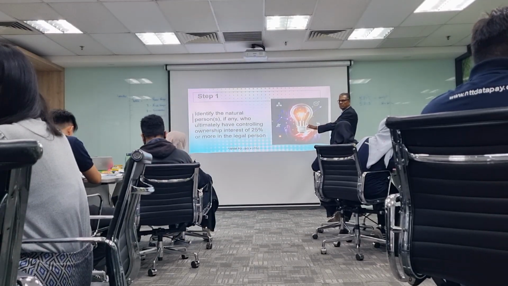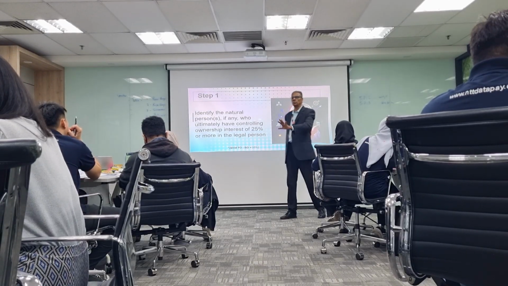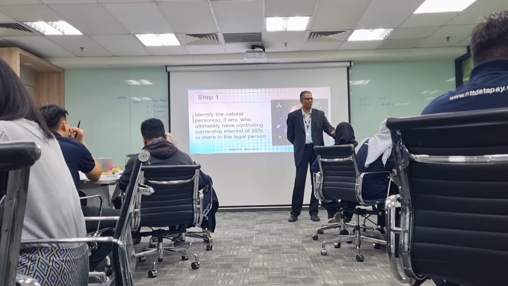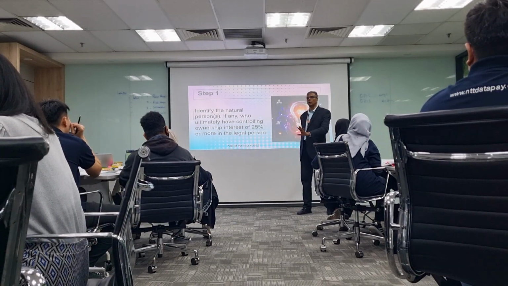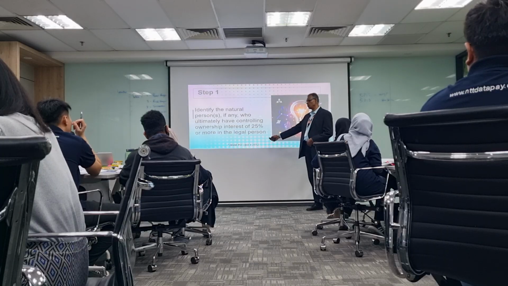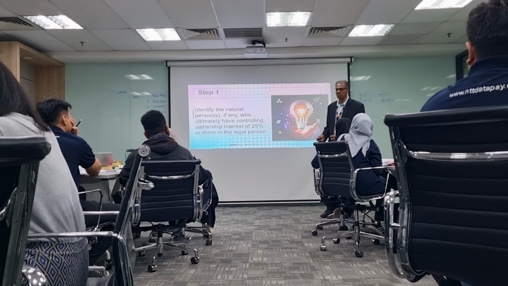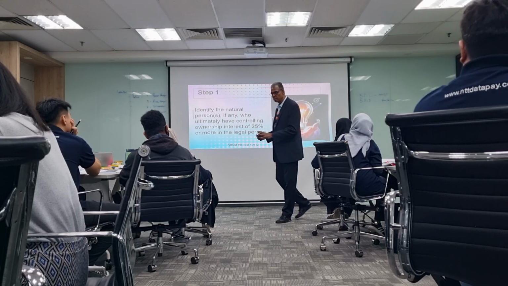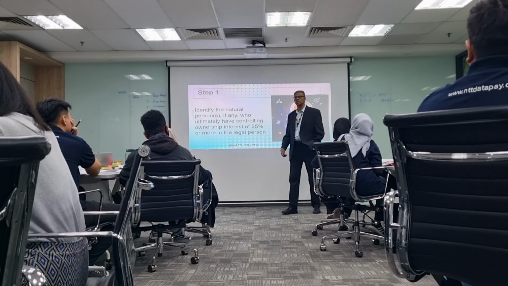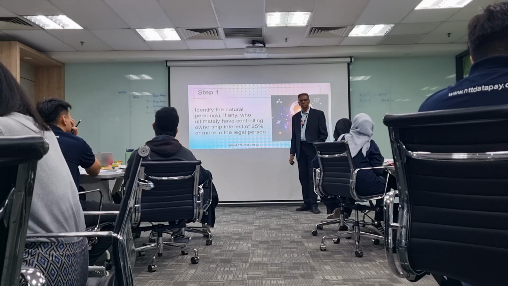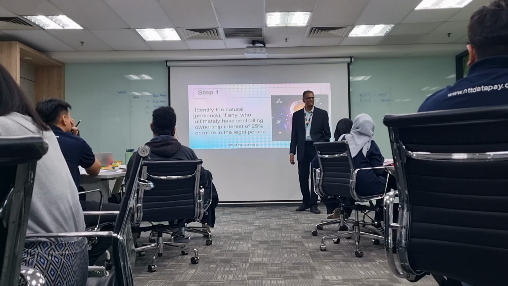This is BNM's guideline. If you want to put 20% and above, or 15%, whatever it is, that is up to your company. But for BNM, if you go to 25%, you are covered. As long as they own 25% and above shareholdings, they are a BO. Very easy, isn't it? But most of the time, you cannot find out.